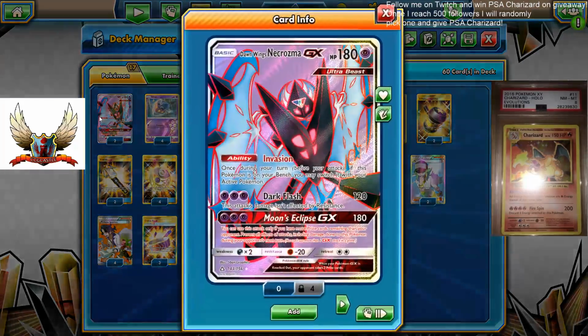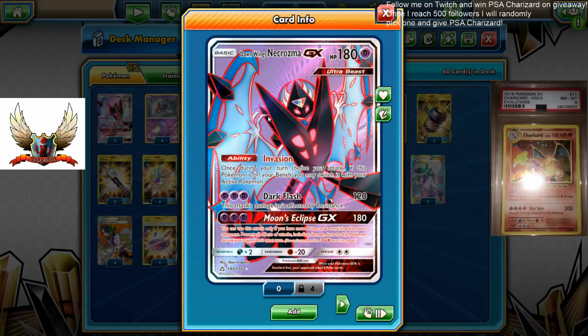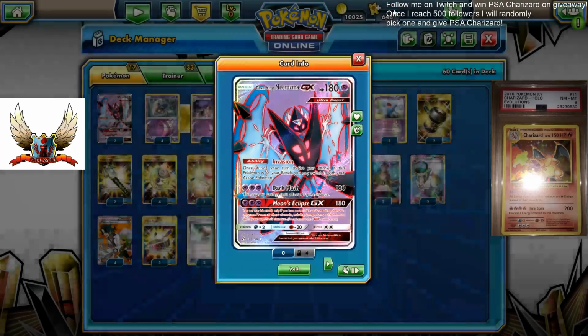Gonna start with Dawn Wings Necrozma-GX, 180 HP Ultra Beast with the Invasion ability that says that once per turn, if this Pokemon is on our bench, we can simply switch our active Pokemon with it. We can also attack with Dark Flash for 120, which means this damage is not affected by resistance, and with Moon Eclipse for 180. If we use this attack next turn, we can prevent all effects of attack, including damage done to this Pokemon by our opponent's Pokemon in play. But in order to use this attack, we unfortunately need to have more prize cards remaining than our opponent.